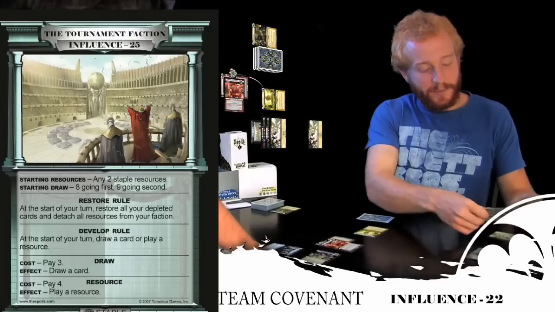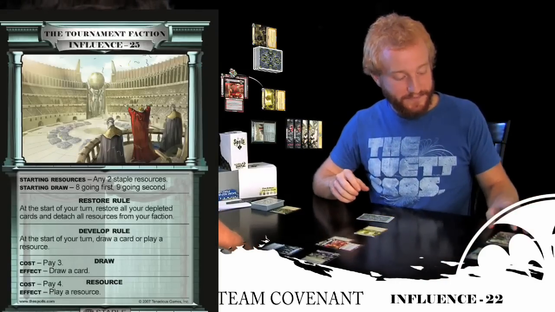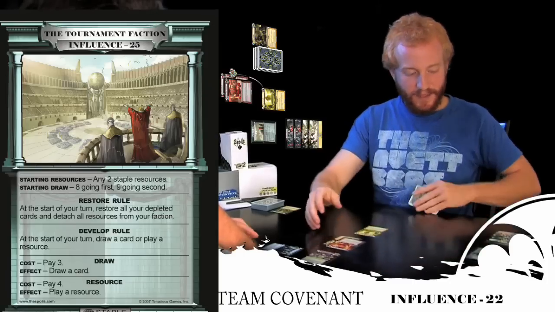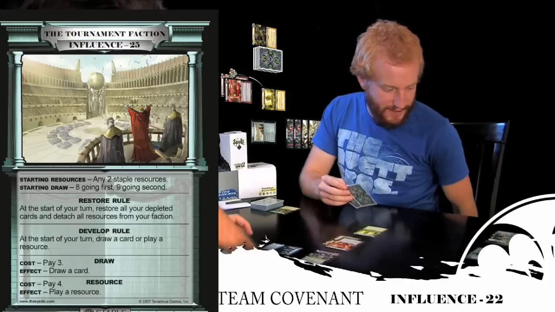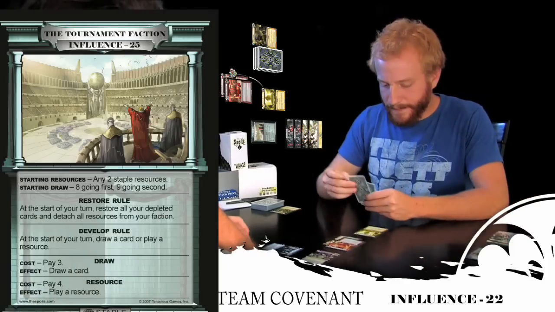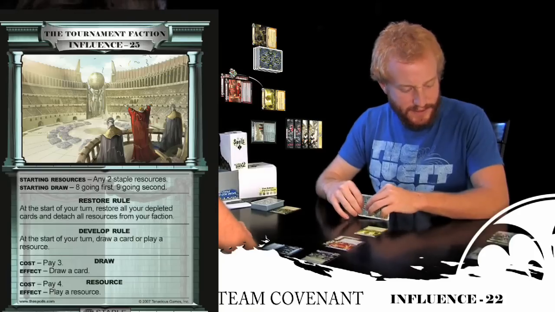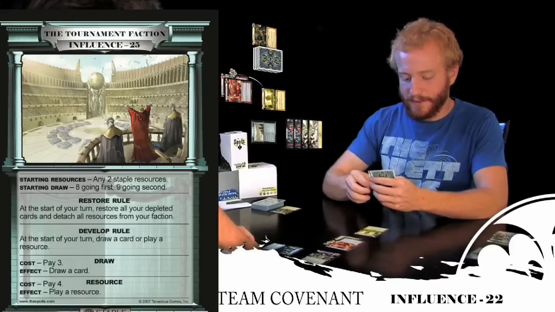Beginning of my turn, I'm going to undeplete my resources. It just means detaching them from the faction. And I'm going to undeplete my characters, which is this one little martial art. So he's reloaded, he's ready to go again. And I have the option of playing a resource or drawing a card. And let's see, I've got 4 resources. I think what I'll do actually is draw. I think I'm gonna draw a card here. So I can do that rather than play a resource. I'm gonna draw a card.